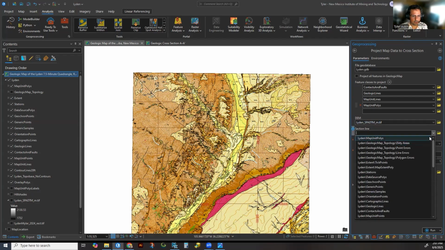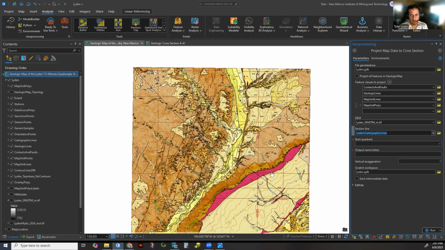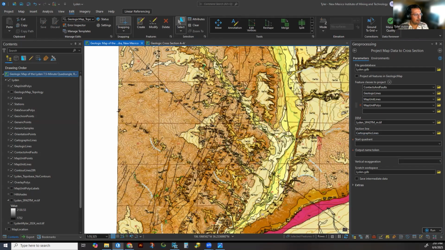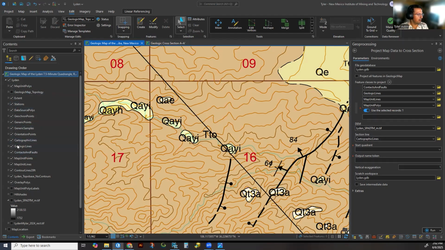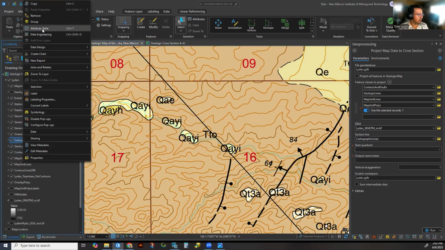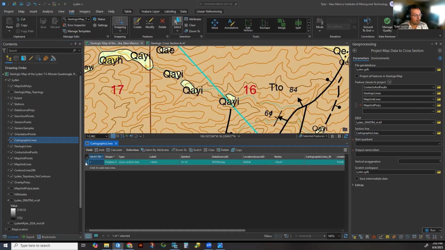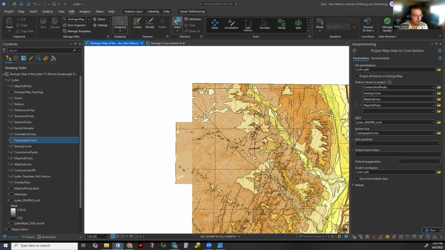And then the section line. In this case, our section line is our cartographic line. If you have more than one cross-section line, you want to select which one. It should highlight. Up here at the top, we have the edit option. I hit select, making sure that you select the correct line. Sometimes you can misclick. We only have one here, so I'm just going to go ahead and select it. It highlights it. So that's important.